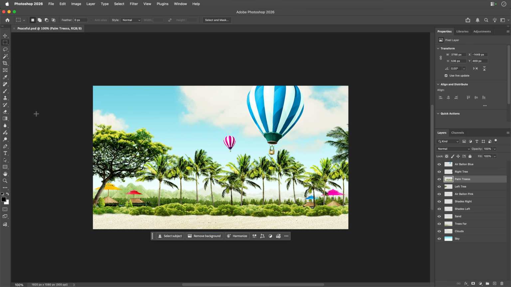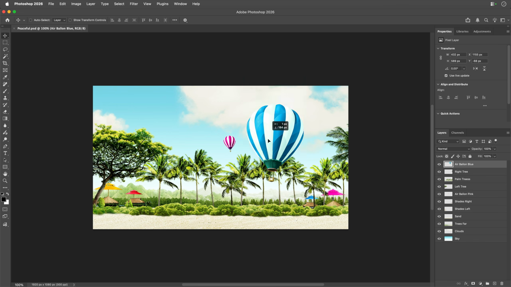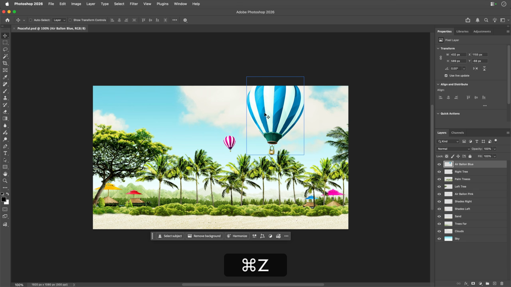Now, in this case, and this depends on the document that you created, if I select the blue air balloon and switch to the Move tool, I can see that I actually have access to all the pixels. So all the other layers here are bigger than the canvas size. What we need to do is fool After Effects into thinking that the canvas size has magically grown.